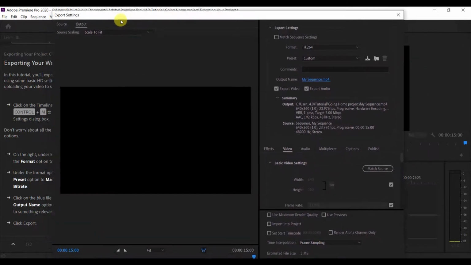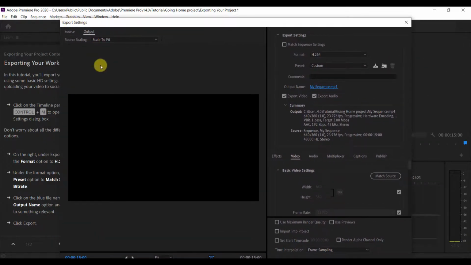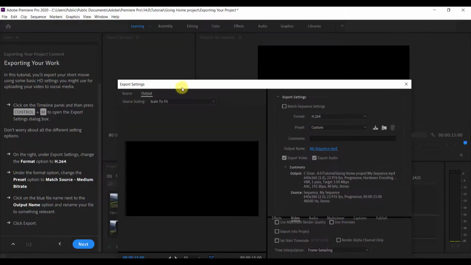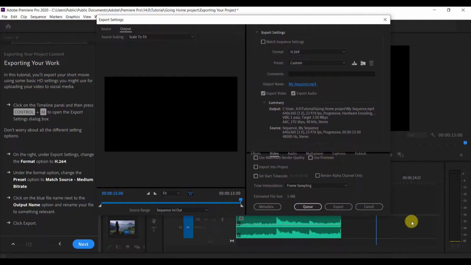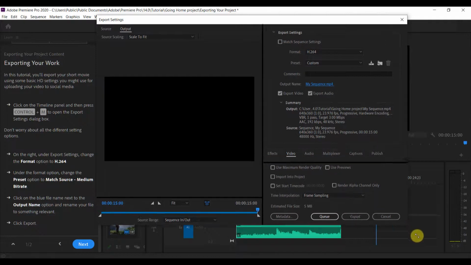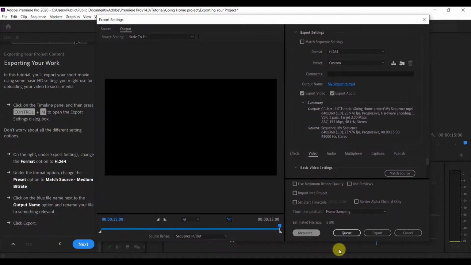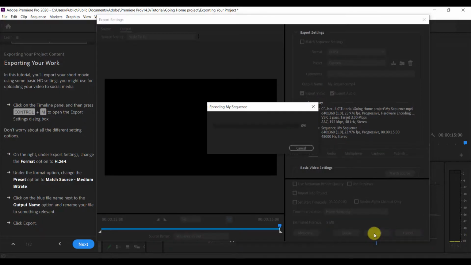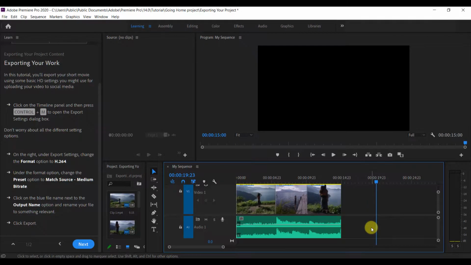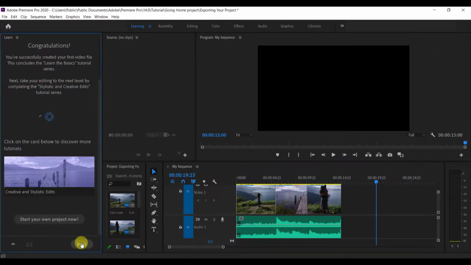Oh, it's at the bottom. See, I couldn't see. That's user error. Okay, I didn't realize this window was so large. It's kind of disguised in the background. Okay, export here. Why is export grayed out? I don't know. Let's click export anyway. Okay, I'm waiting for something to happen. Nothing happened. I'll click next.